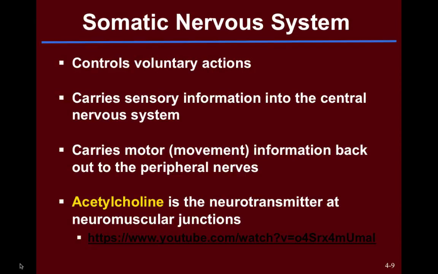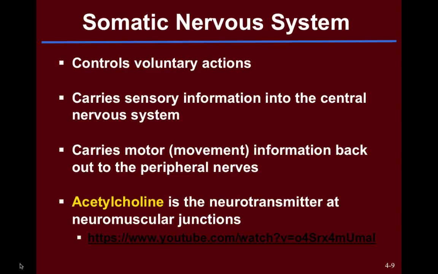So a little bit more about the somatic nervous system. The somatic nervous system is going to control those voluntary actions. If you're fidgeting in your seat while you're listening to the lecture, or maybe you're walking on your treadmill while you're listening to it, those are all voluntary actions controlled by the nervous system.